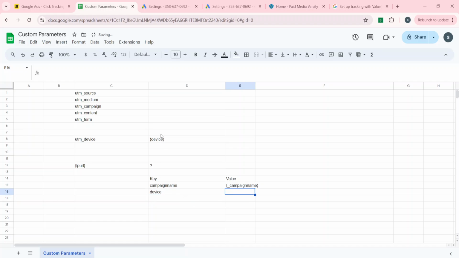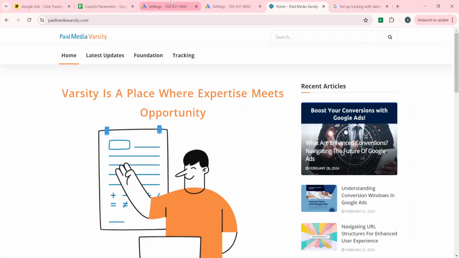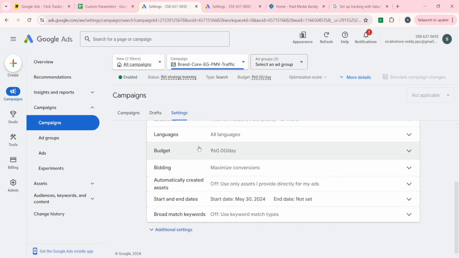So here I want it to dynamically fetch, copy and paste. I also want from which keyword. Keyword here, this is the same, right? Paste, and this should be in braces. Again I am telling you, value track parameters are defined by Google, those only you can use, you cannot use another value track parameters. Let's say I also want the ad group names fetched dynamically.